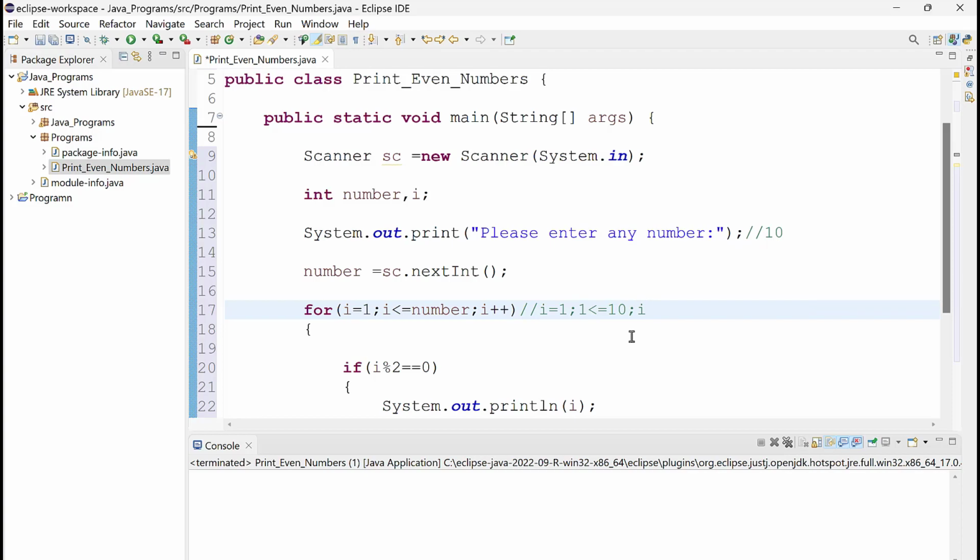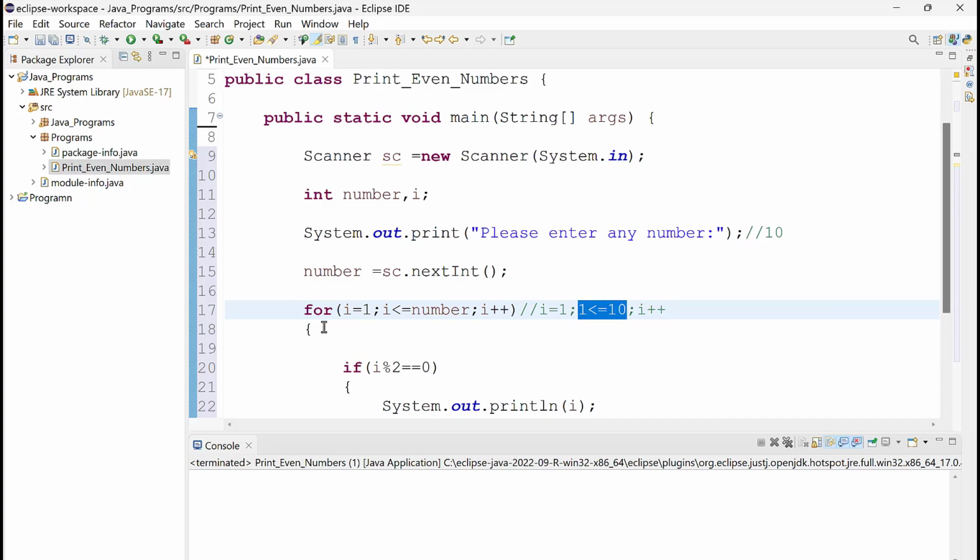Then i plus plus. First it will check this condition. 1 less than or equal to 10. 1 is always less than 10, right? Then this condition is true.